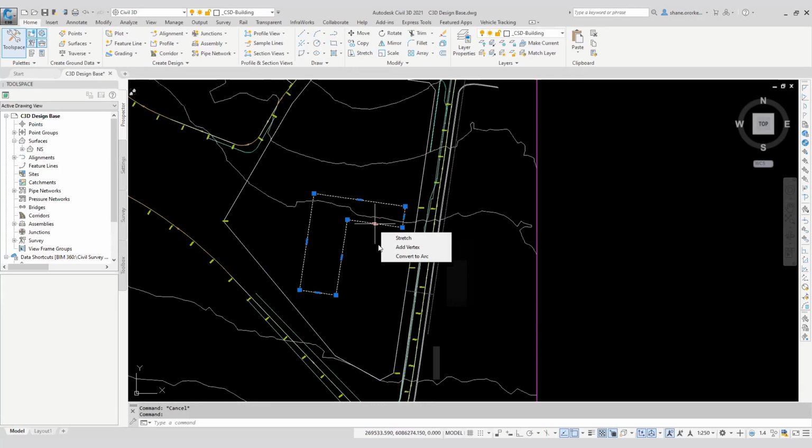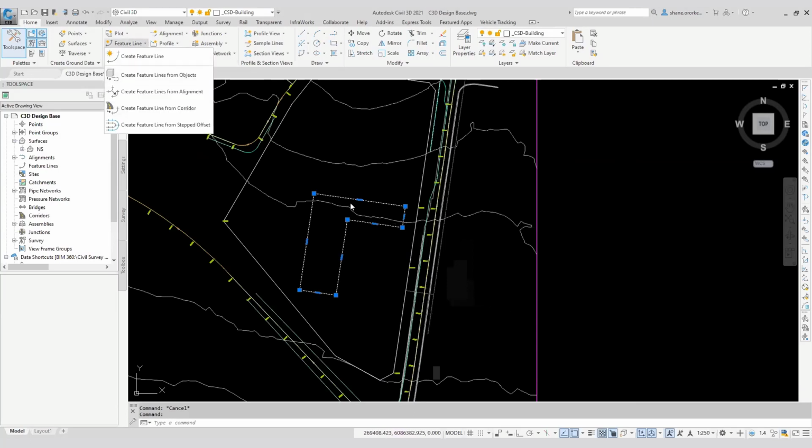We'll probably reorient it on the site. We're going to put a footpath connecting it out to the edge of the property. We might put some sort of balcony or some sort of flat area in front of it, maybe a footpath around it. But to get started, what we're going to do is explore what a feature line is. So we are going to convert this 2D polyline into a feature line.